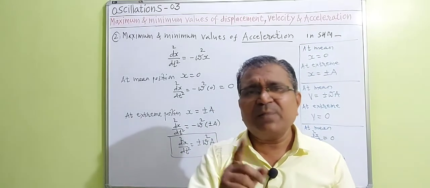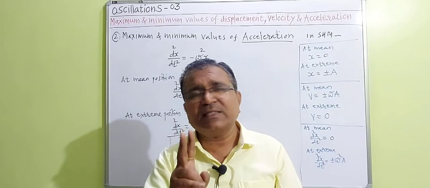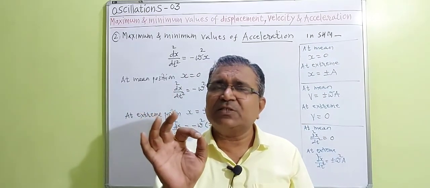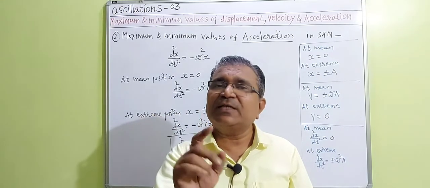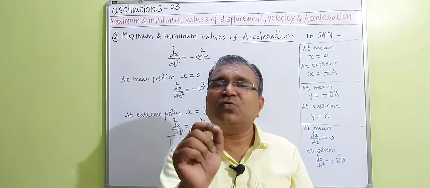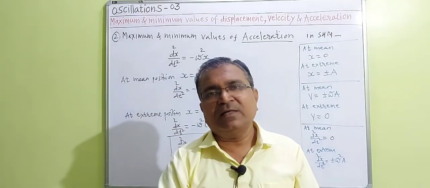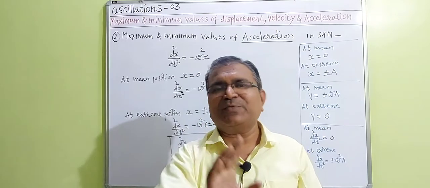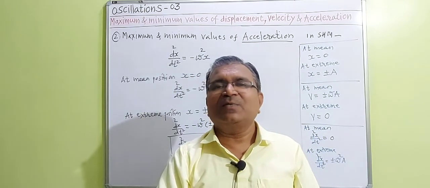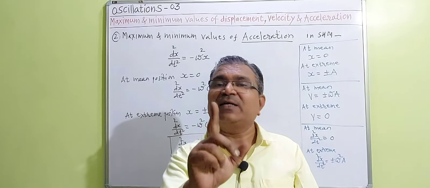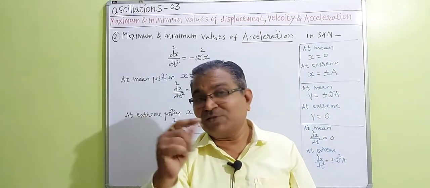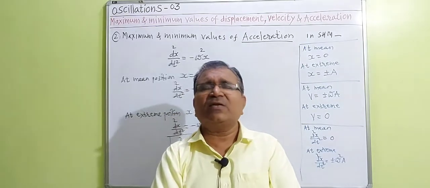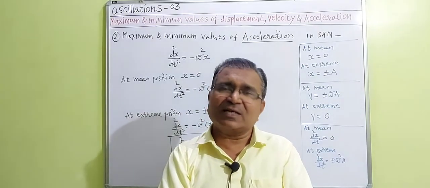But before that, remember well, I will repeat two sentences again. When the particle starts from mean position, then initial phase angle phi is equal to 0 or pi radian. But when the particle is at mean position, at that time complete angle omega t plus phi is equal to 0 or pi radian. This is the most important thing as long as your MCQs are concerned.